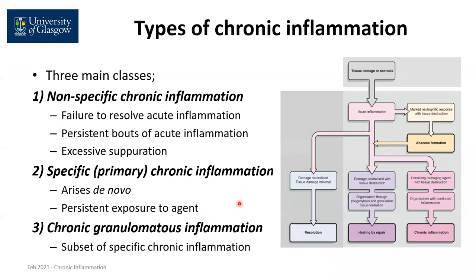And then the third type or the third class of chronic inflammation is the formation of these granulomas within a certain disease. So this is just a subset of specific chronic inflammation. And in certain diseases, and OFG, as I mentioned in an earlier slide, is a good example of chronic granulomatous inflammation. So basically you have non-specific types. This is ultimately where you have acute inflammation leading into chronic inflammation, or you have specific types. And this can either be without the formation of a granuloma or can involve the formation of a granuloma.